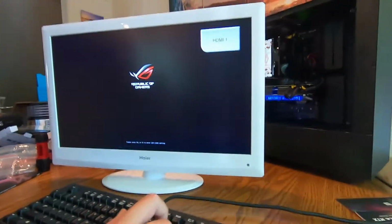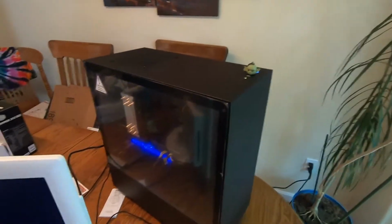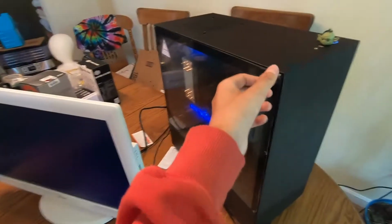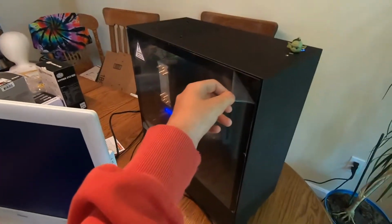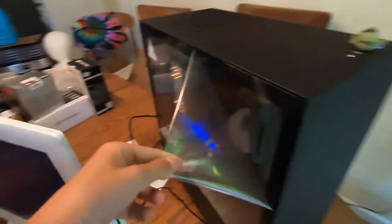Be right back when Windows is actually installed. So Windows is installing. We got it installed pretty well. And now the most satisfying part ever is peeling. Oh, that is incredibly satisfying.